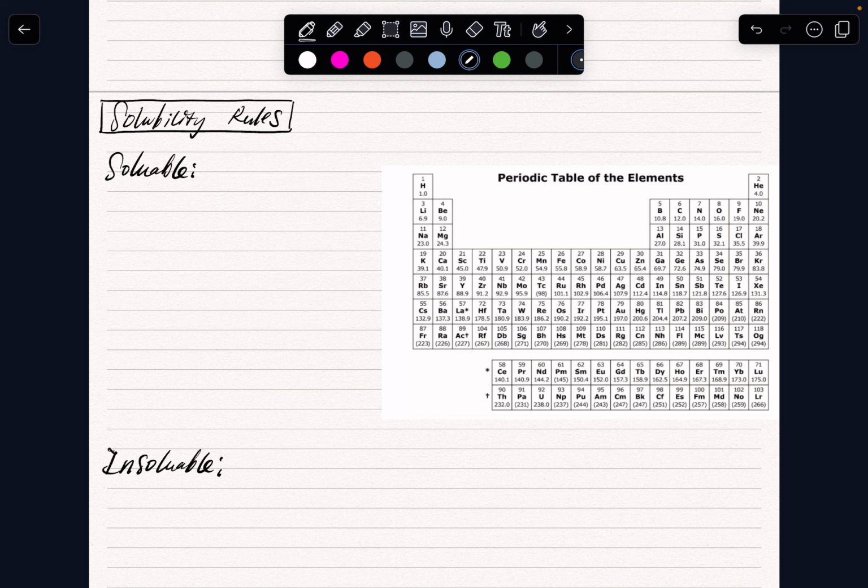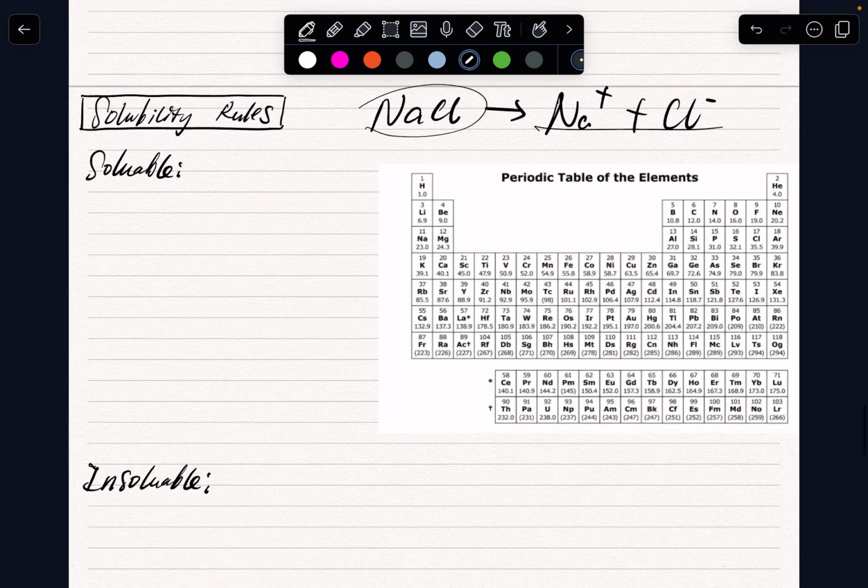So what does it mean that something is soluble? What does solubility mean? For example, if I have a molecule, NaCl, table salt, and I dump it in water, you know that it would dissociate into Na plus and Cl minus, the cation and anion. So we know that those ions would dissolve in water, so we say NaCl is a soluble molecule. We're first going to talk about the ions that make the molecule soluble, and then the ones that are insoluble.